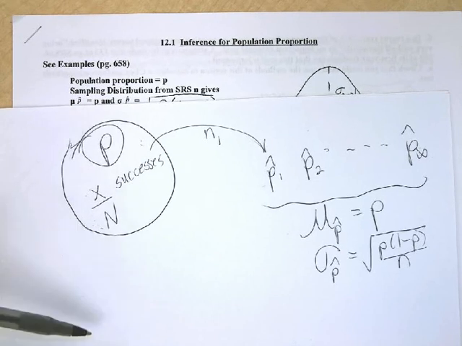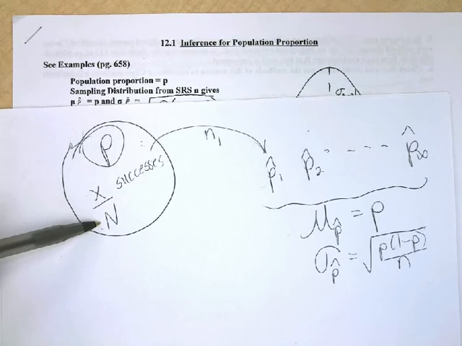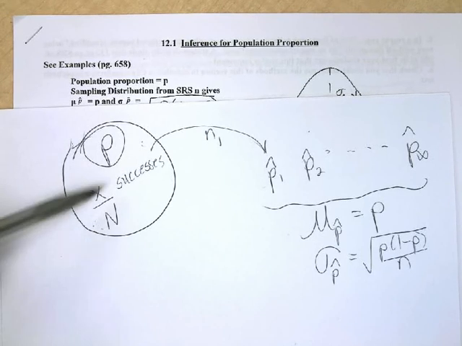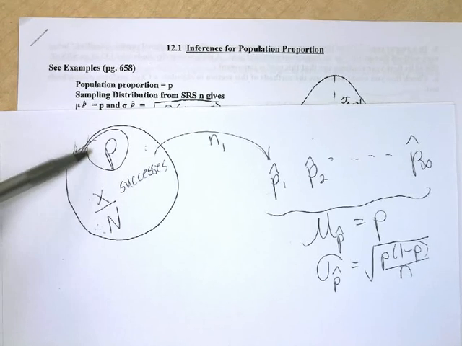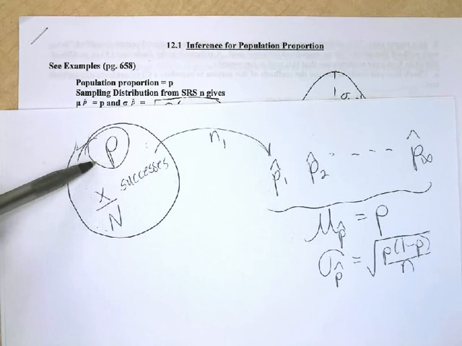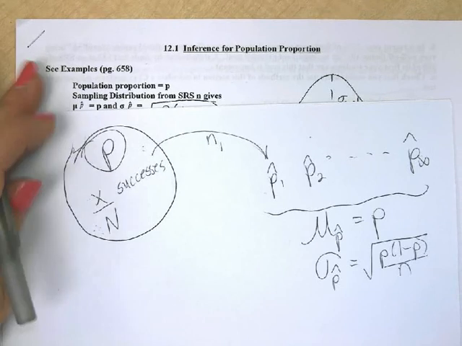Maybe it's being left-handed. And so let's say I had started with capital N being the total number of people in the United States, and I could count and find out how many of those people are left-handed, and that would give me a proportion or a little p, and that is a parameter. So there is a true proportion for the number of people who are left-handed in the United States, or the proportion of people who are left-handed in the United States.